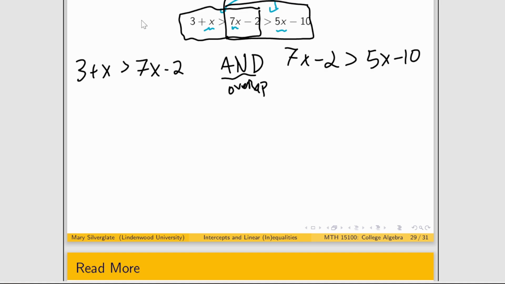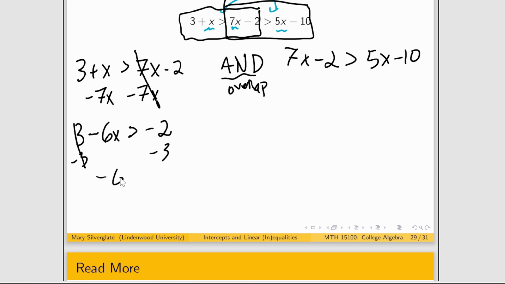Welcome back. All right, so let's go ahead and solve both of these. So I want to move all x's to the left-hand side if I want to be nice to myself. So I want to move this 7x over by subtracting 7x on both sides. 7x minus x gets me 0x there. 3 minus 6x, because 1x minus 7x gets me 6x, is greater than negative 2. Then again, my goal is to get x by itself, so I'm going to undo addition by subtracting 3 from both sides. 3 minus 3 gets me 0. Negative 6x is greater than negative 5. Then I again want to get x by itself, so I'm going to undo multiplying by -6 by dividing by -6 on both sides. -6 divided by -6 makes 1, and I'm left with x is less than positive 5/6.